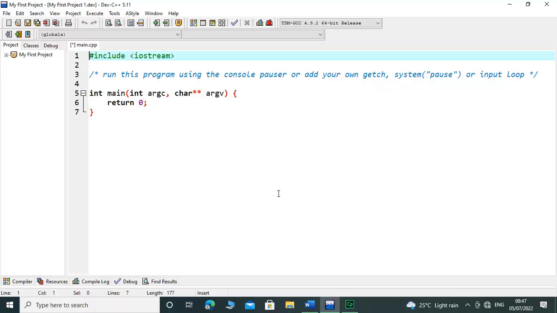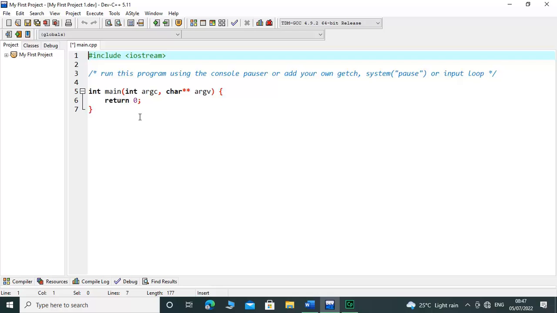This is what happens when you open a new C++ application. At the top is the hash include, which is the first library we include: iostream, input output stream, for displaying and accepting input.